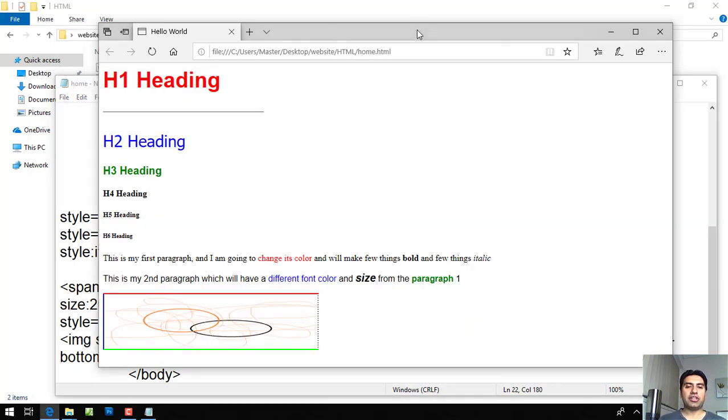So as you can see, I have done the top bit with the red color, the left bit with the blue color, the bottom bit with the green color, and the right bit I have changed the style of the line to dotted, and then I have actually changed the font to black color. So all this information, all these style tags, has been updated in the image tag.